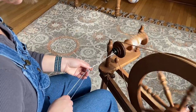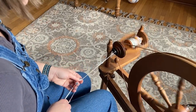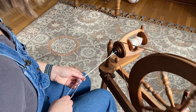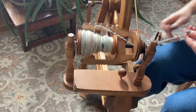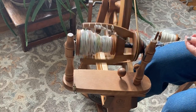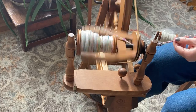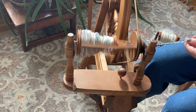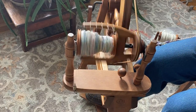I've always really liked chunky, slubby yarn. And my mom does really uniform, more fine yarns. So it's kind of fun to see the different things we come up with using the same materials. This is turning out more pastel than I thought it would, which I like. I mean, I didn't really have any expectations. I just sort of thought it would look a little bit more saturated, but it's actually kind of subtle and I'm not mad about it.